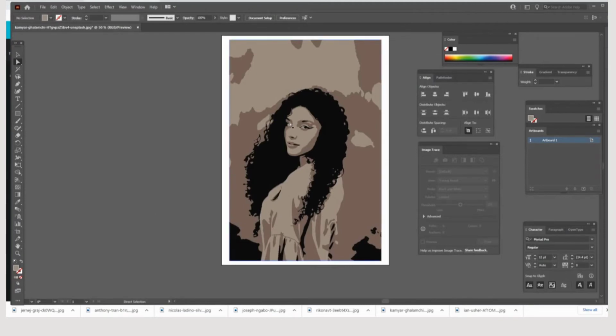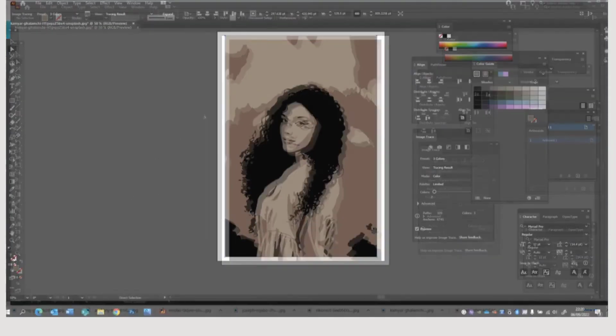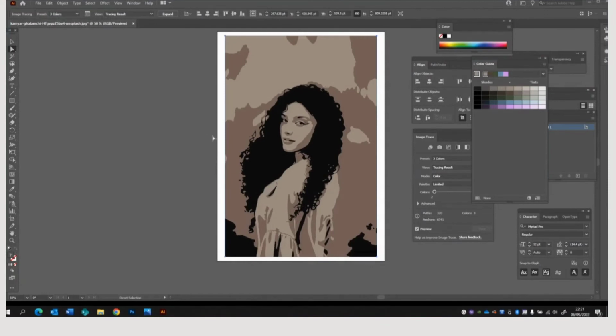Okay, so let's say that you want to change the colour palette of this simplified vector illustration. Now that's easy to do, so you wouldn't need to select all of the different tints individually. There's a quicker way of doing that. So what we'd do first of all is we'd select one section. I start with either light to dark or dark to light. It's entirely up to you, it doesn't really matter, it can actually be in any order, but we'll start with the lighter tint. Okay, so we're going to expand the image so that we can edit each of those sections to select the colours and to change those colours and tints.